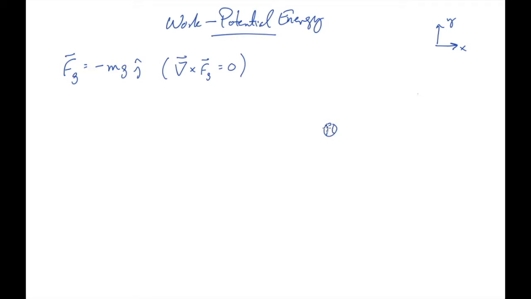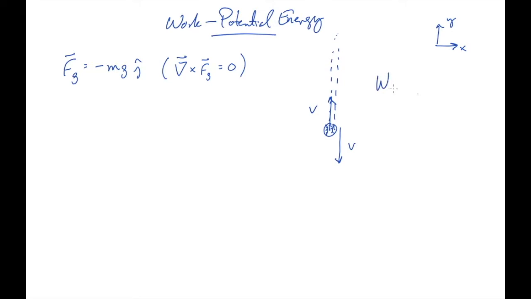Suppose I have a baseball that I'm going to throw straight up in the air. This baseball has some mass and I throw it up in the air at speed v. Now it's going to go up this way, only gravity is going to act on it and it's going to come back down. We know from what we have talked about before that when the baseball gets back to the height it started from, it's going to be moving just as fast in the opposite direction. So suppose I look at the work done by the gravity force along this closed path. It begins here and it ends at the same place, so it's a closed path.